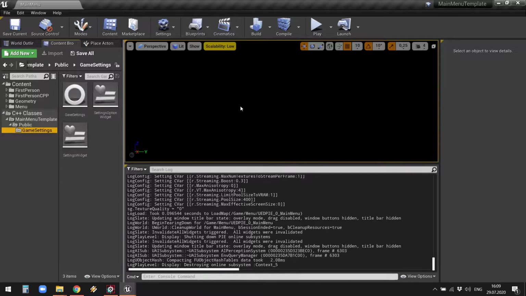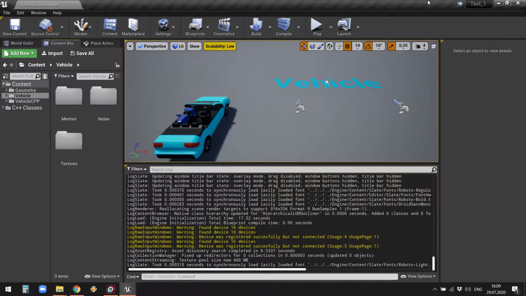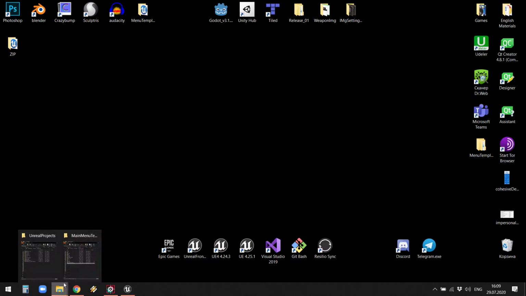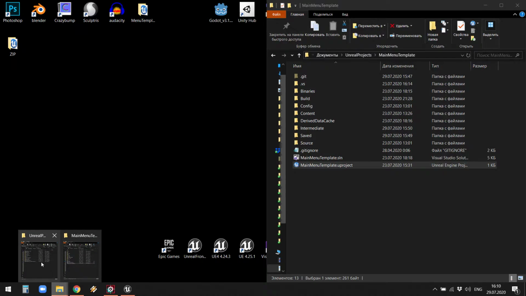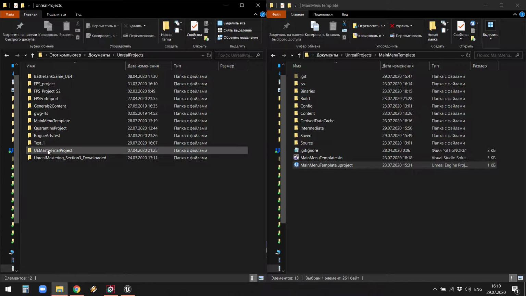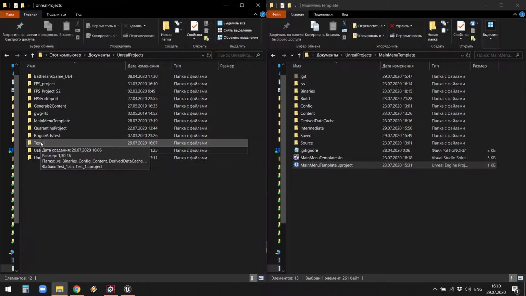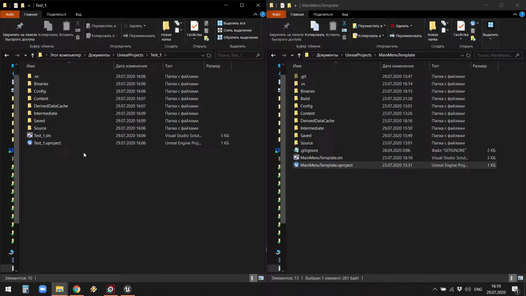in our target project. How can we make it? So now we can close it, open the source project folder and open the target project folder too.